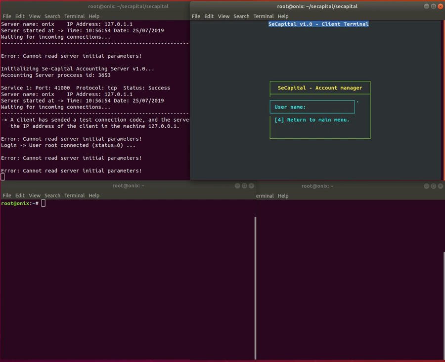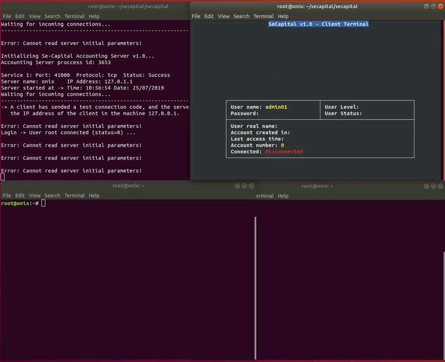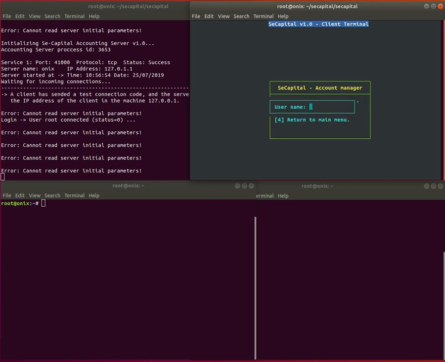And in this case, this will be admin 01. I want to create it. I will put a password, and this will be market admin. I will label this as high level. This will be market authority, so I will press 3, and this will be an administrator. I will press 4. Okay, I need another account.